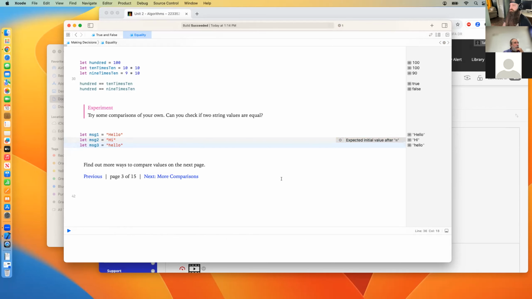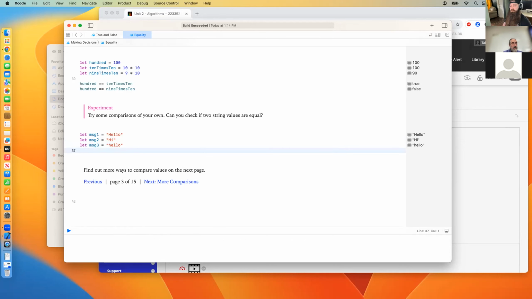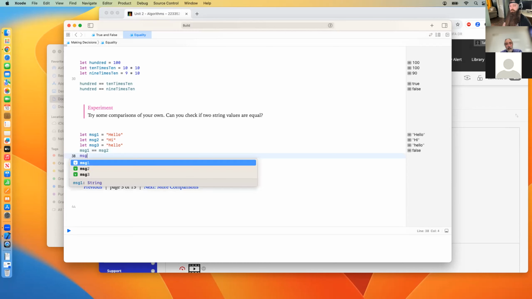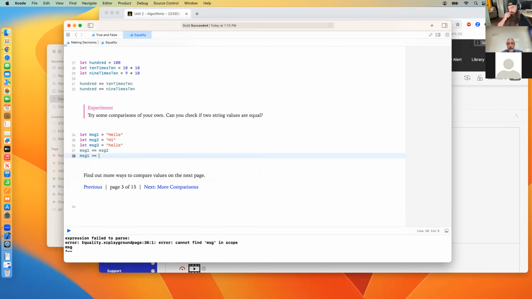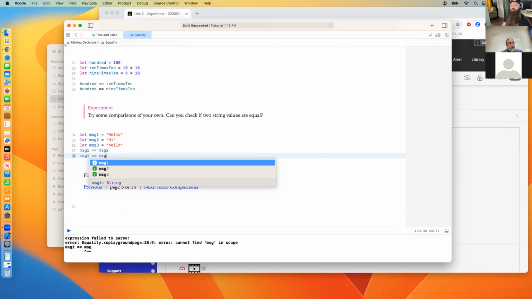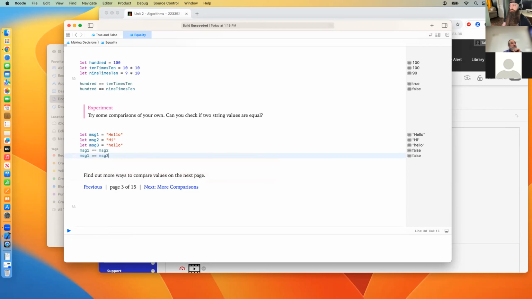All right. Now, the next thing I'm going to type in here is to test, and all I'm going to say is message 1 equal message 2. And notice how I'm even saying it, I'm putting a question mark in it. Really, that's what's happening here. I'm saying, is message 1 equivalent to message 2? And it gave me a false. That makes sense. Now, is message 1 that says hello equivalent to message 3, which also says hello, but with a lowercase h? Are those equivalent? No, they're not. And this is telling of strings, that they would have to be identical.